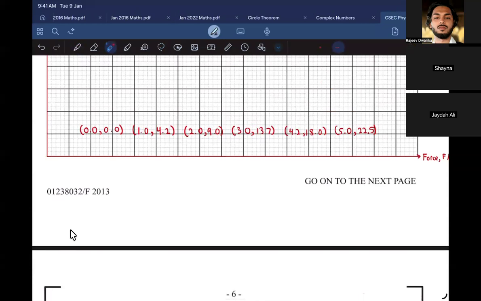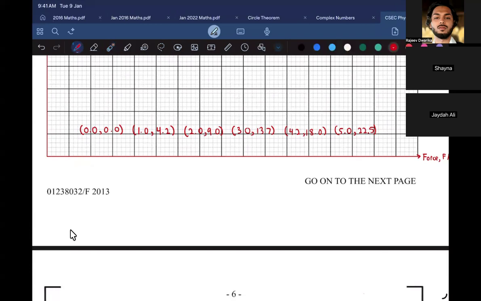So you can't come and say 1, 2, 3, 4, 5. You can't do that. Do you understand? Because that's not taking up half the page, right? It has to be like over here. You can't just squeeze up the graph to the corner. Do you understand what I'm saying, Jada?